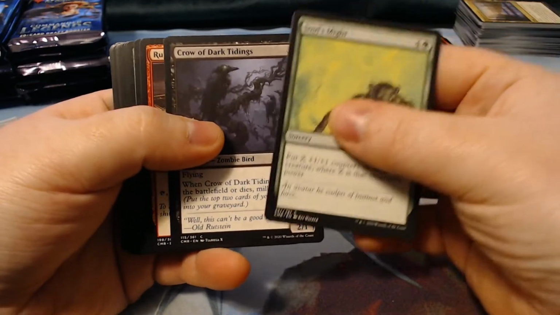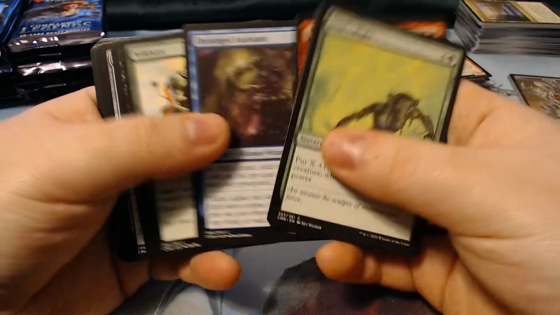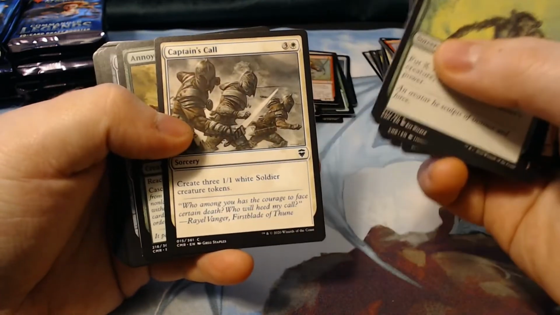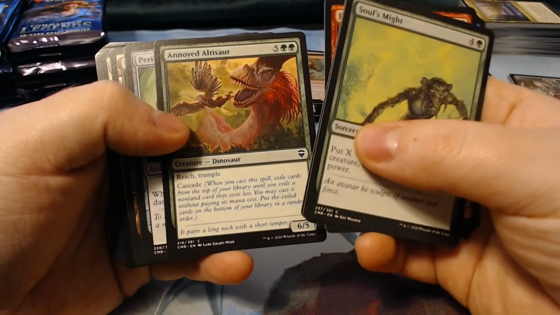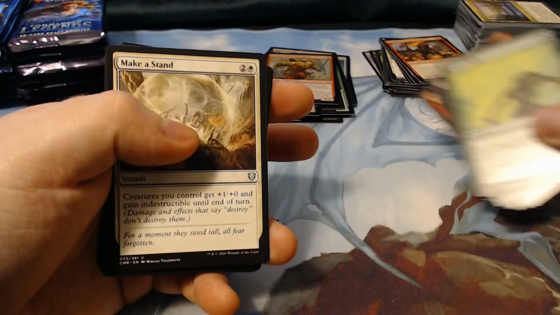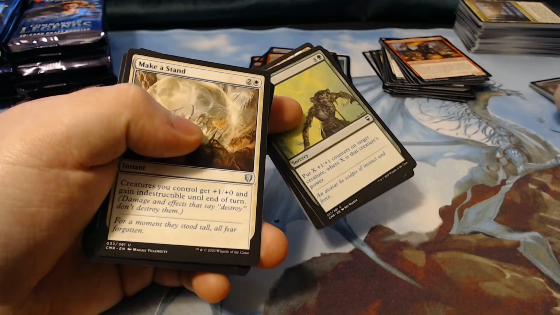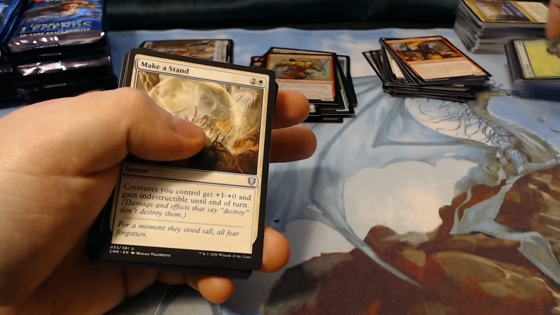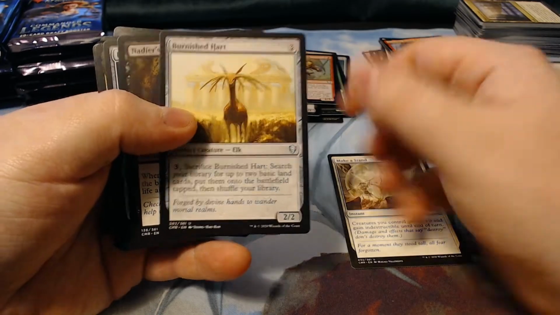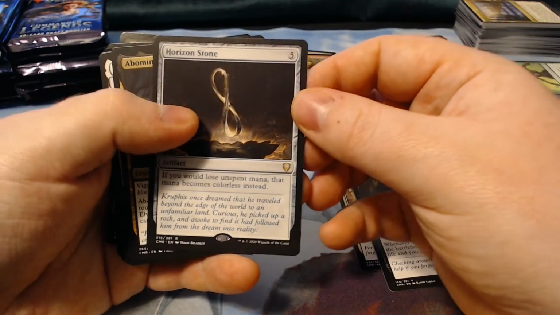Okay, common. Soul's Might. Crow of Dark Tidings. Rummaging Goblin. Deranged Assassin. Wild Size. Eye Blight. Filigree Familiar. Captain's Call. Annoyed Altasaur. Perilous Mire. Terramorphic Expanse. Make a Stand. Burnished Heart. Nadir's Nightblade. Then we've got Horizon Stone.